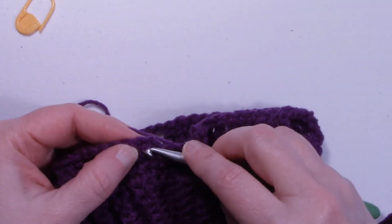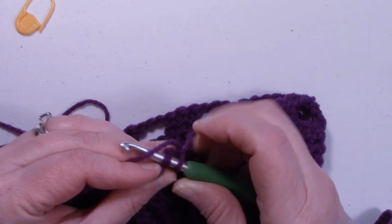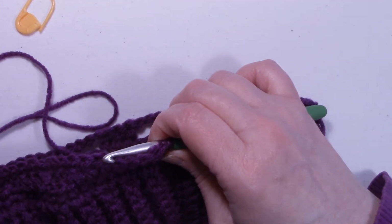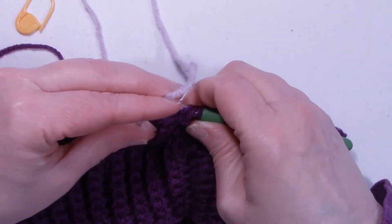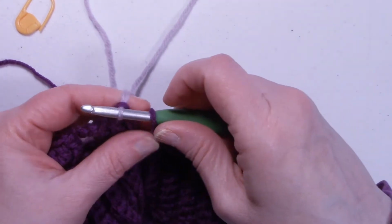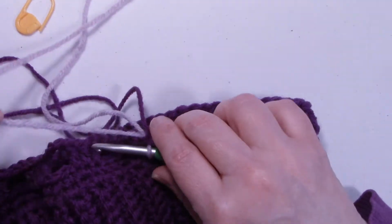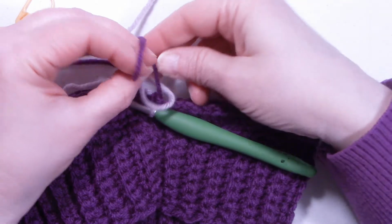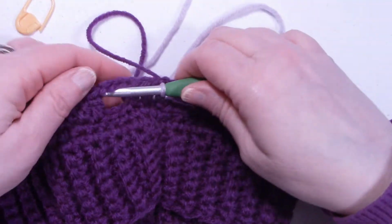and slip stitch to the top of the turning chain, or that first stitch that we made. But we're also changing colors. We're going to drop our purple to the back, our dark orchid, and we're going to grab up our pale plum while we're doing that slip stitch. Pull through and pull through. That's how we're going to change our colors. I'm going to just go ahead and put a light knot right there to hold that pale plum in place.